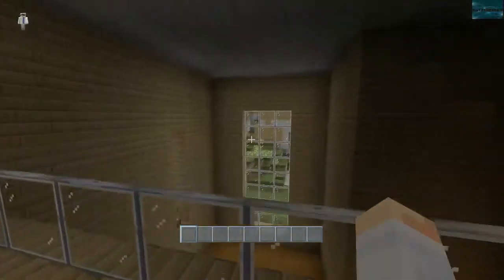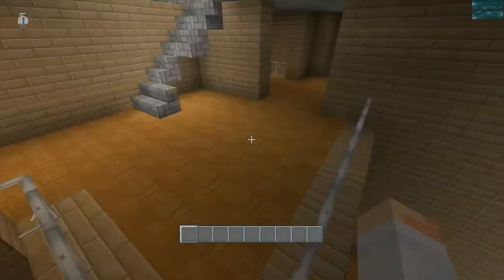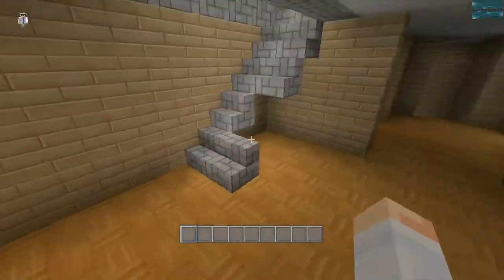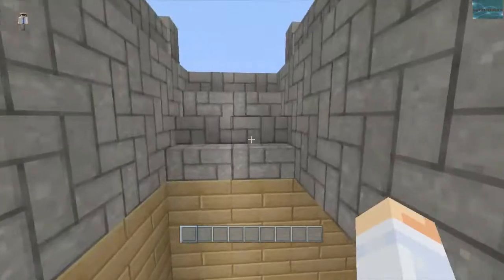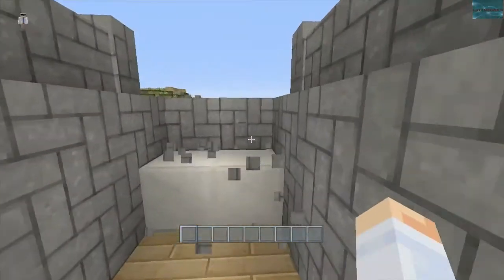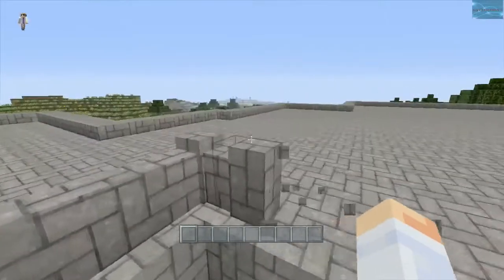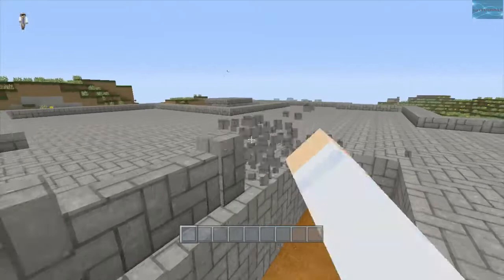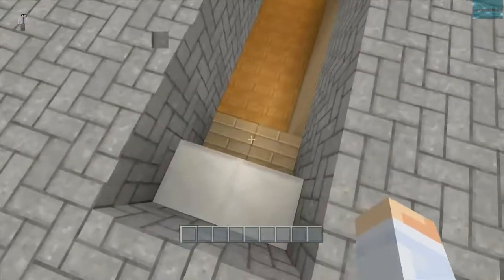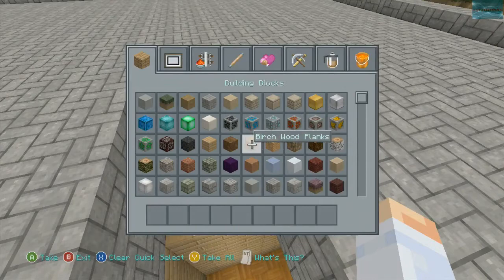Hello everyone and welcome back to this house that I've been working on. Just like in the last episode, all we have left to do is furnish the house. I am ripping this staircase out that goes to the roof and I'm gonna do what I originally planned on doing, because it just doesn't fit well with me — I don't like the way it was looking.